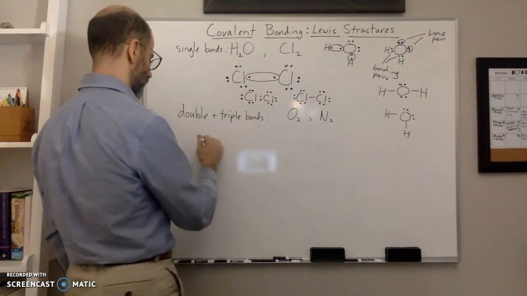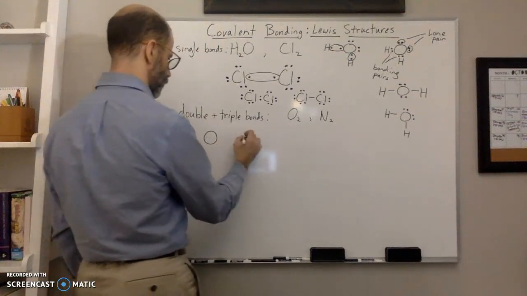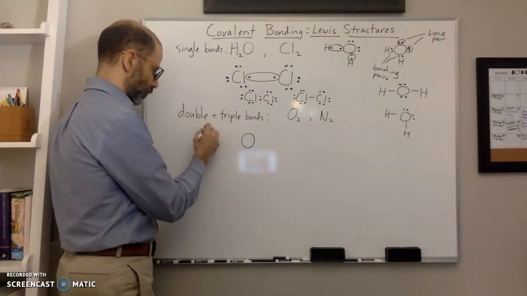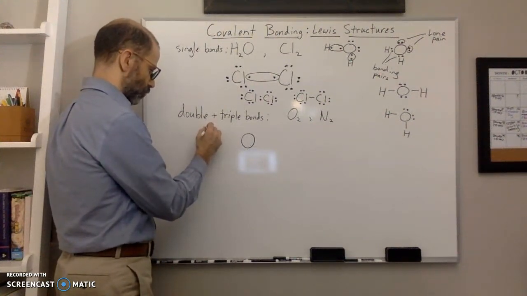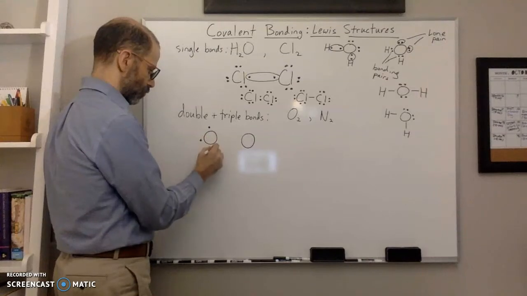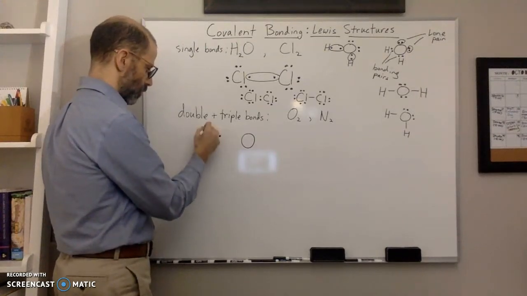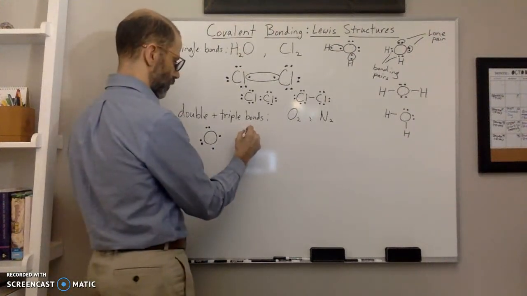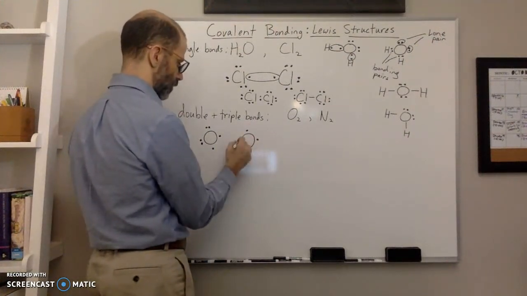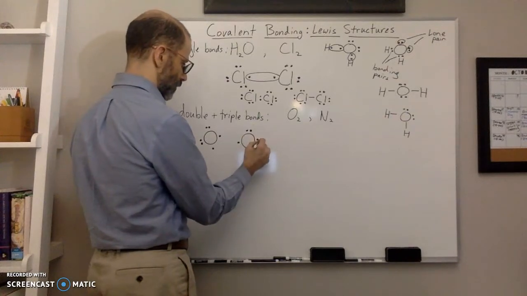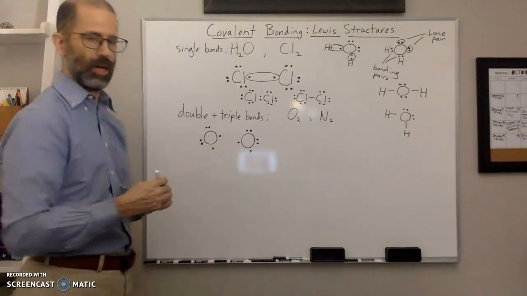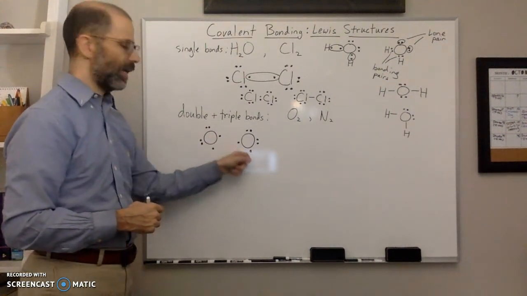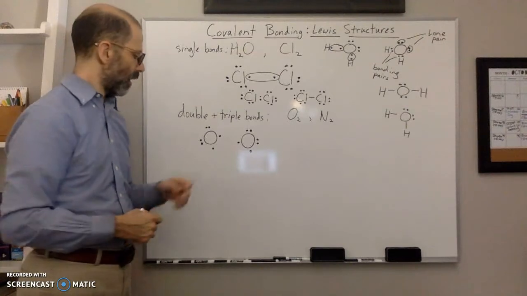So here, oxygen is again a diatomic molecule. So if we have 2 oxygens, we're going to write the symbol for both of them. So here, we'll do 1, 2, 3, 4, 5, and 6. And then we'll do this one, 1, 2, 3, 4, 5, 6. Both of them have 6 valence electrons because oxygen is in group 6. And so now both of these need an extra 2 electrons.